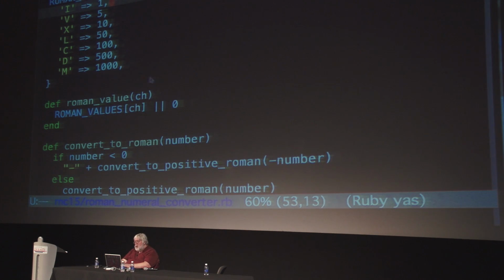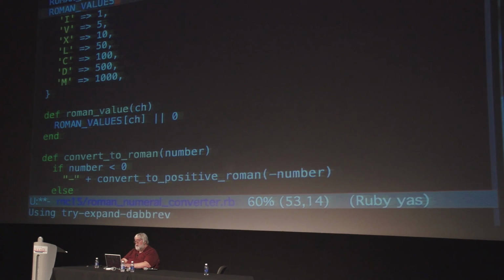You know what? There's another way. Let's just do this. Let's create an empty hash. And let's take our Roman glyphs. And for each glyph, we will get a limit and a glyph.